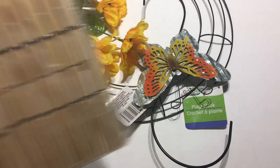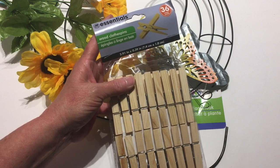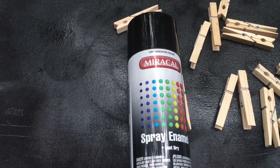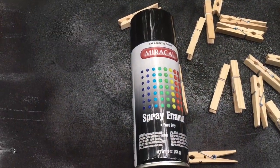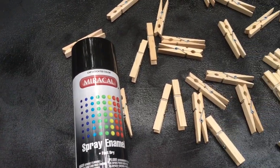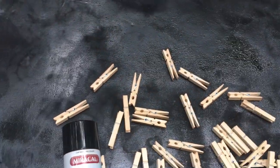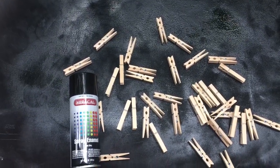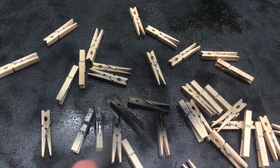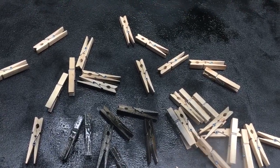The first thing I'm going to do is take one package of clothespins outside and spray paint them black. This is the spray paint I'm using — it's just a spray enamel fast dry. You can pick this up at Dollar General or Walmart for a dollar or under. I have my clothespins out ready to spray paint on a piece of plywood that I do all my painting on. It looks like I mostly spray paint black, doesn't it? So now let's spray paint these clothespins — it is super windy out here today.